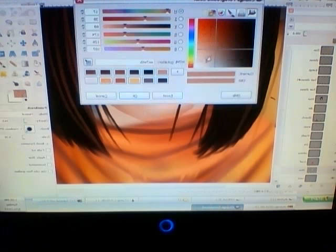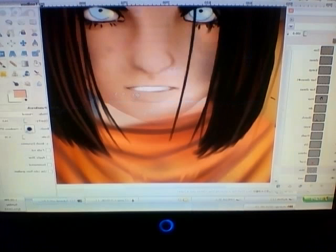Of course, if you do that, you're going to want to add a little bit of shine to it, because it does get hit by the sun, too. And even boys' lips shine a little bit.